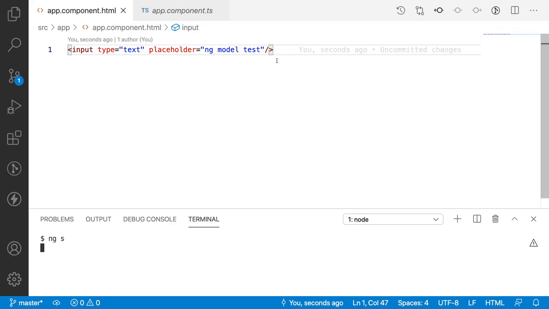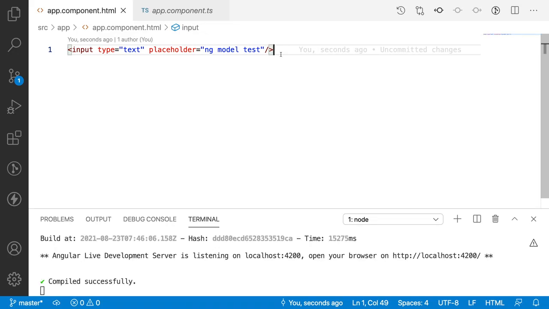Hit enter. By the time, we will try to understand what is two-way binding. Two-way binding is nothing but whenever you want to transfer the data from your view to controller and controller to view simultaneously, that is called two-way binding. So that means one-way binding from controller to view and one-way binding from view to controller. The combination of these two one-way bindings is called a two-way binding. That can be achieved very easily by using one of the methods called template driven forms. That is nothing but ngModel. So we can achieve two-way binding in Angular by using ngModel.